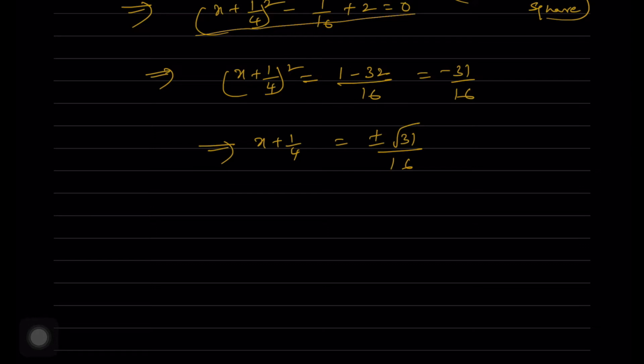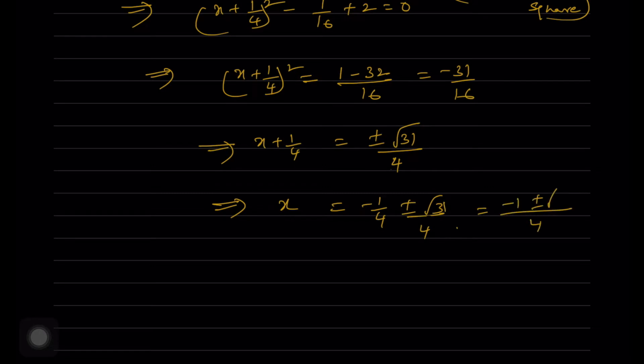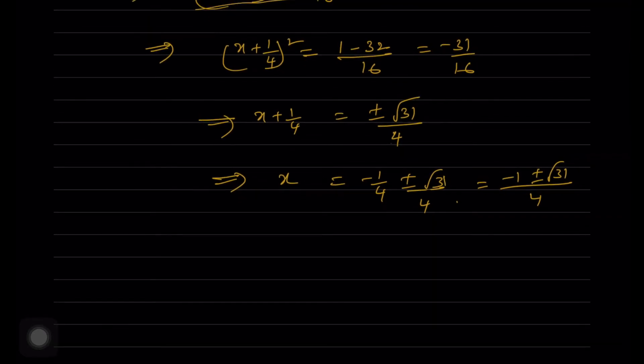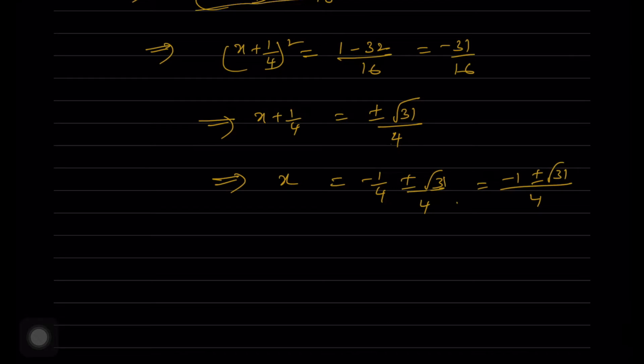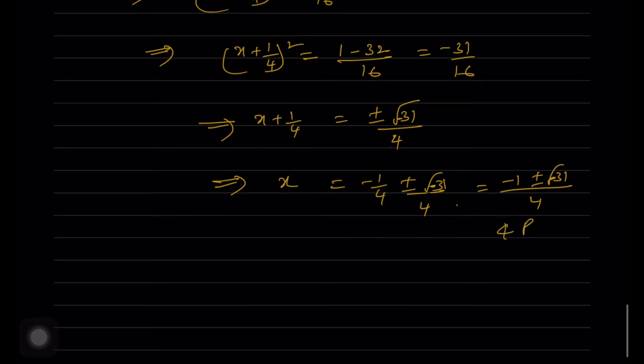So therefore x is equal to minus 1 by 4 plus or minus root 31 by 16. I'm sorry, if you're taking root for the down part, you're getting this as 4. So which is equal to minus 1 plus or minus root of 31 by 4. This does not belong to the real numbers, because you're having here under the root a negative value, therefore this does not belong to the set of real numbers.